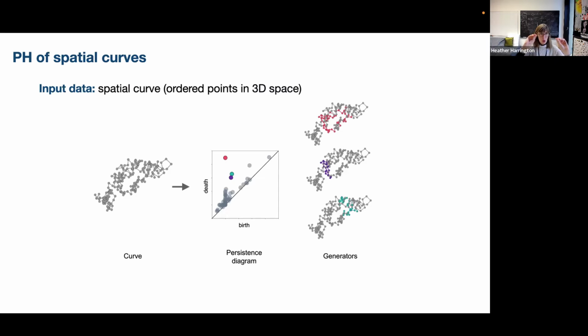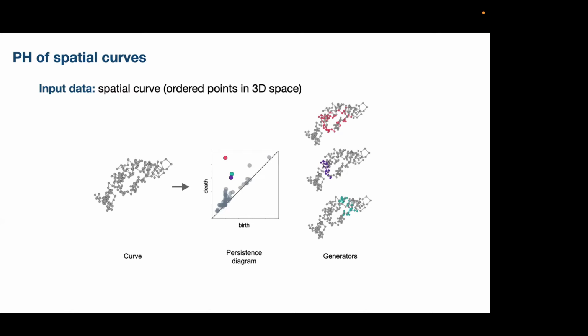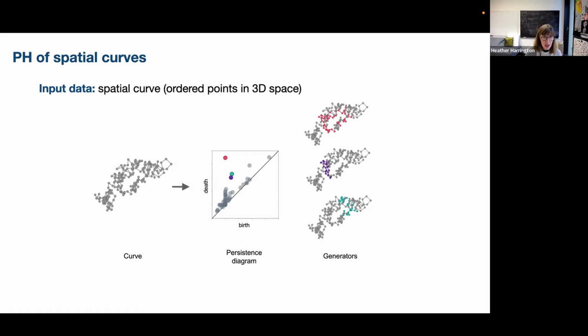So again, we have these ordered points. Oh, is there a question? Yeah. Okay, we have these ordered points. Yes. So my question is, what type of noise did you add to the proteins? We know that the proteins are not stable; they are fluctuating naturally. But I'm just interested, what type of noise did you add, and you still have the same topological properties? So I think that we added Gaussian noise to each point, and we just increased the amount.